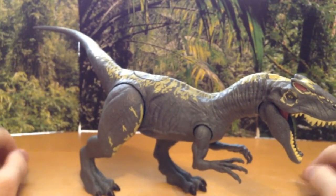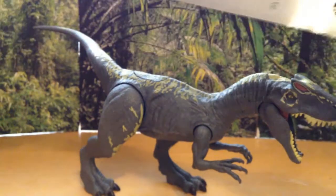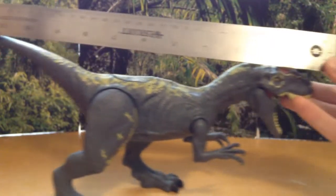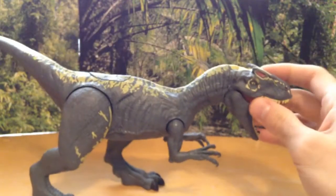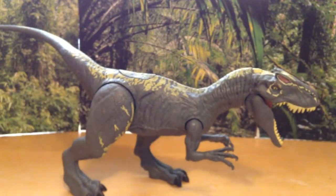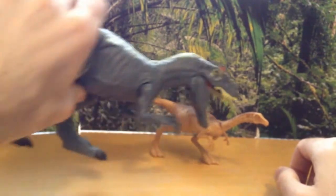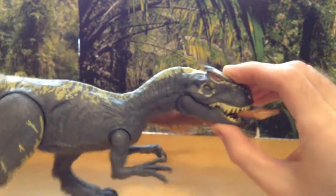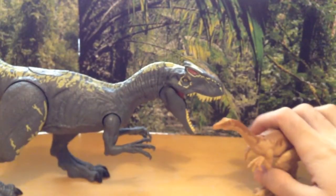If you don't have this guy, I was iffy about getting him, but I'll say when I was wrong — and I was wrong. This is an amazing toy. Let me give you a length measurement: from head to tail it's about 13 inches long, which is actually longer than my ruler. And here's a size comparison with the Gallimimus that I also got at Fred Meyer. You can see the size difference — the Allosaurus dwarfs it. That's a nice little comparison.